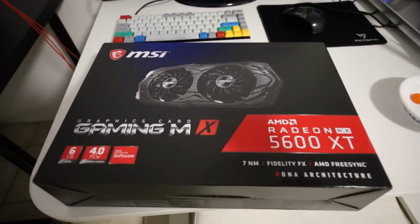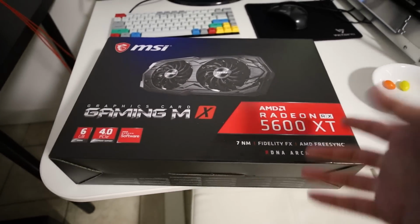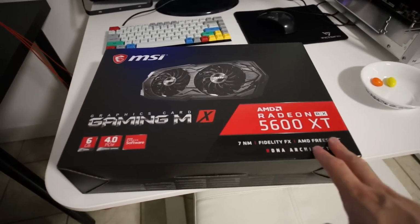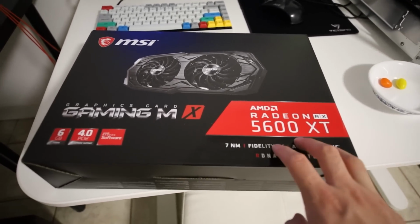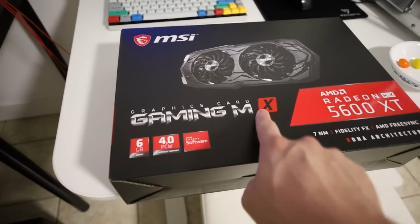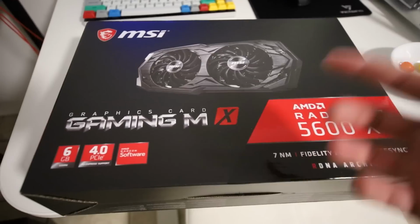I'm finally playing around with a 5600 XT, and I've never had one yet. I've seen a lot of other people testing these cards for mining, and apparently they are one of the most efficient cards for mining ETH right now. So I am excited to test one out, and specifically I have the MSI Gaming MX edition. I got this off Amazon for a really good price.